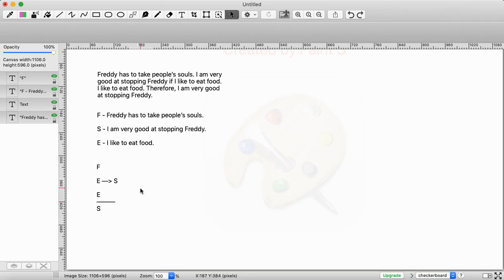Well, if we said E is true, then that means that E goes to S. That means that S is true, because we've said that each of these are true. I'm not trying to solve if this is valid or invalid, which is something you can do. I'm just saying, does this even make any sense? Okay. And since E is true, and E to S is true, that means that S exists within these rules. So S is true. So this conclusion makes sense. And the F is actually a red herring. It doesn't actually do anything.